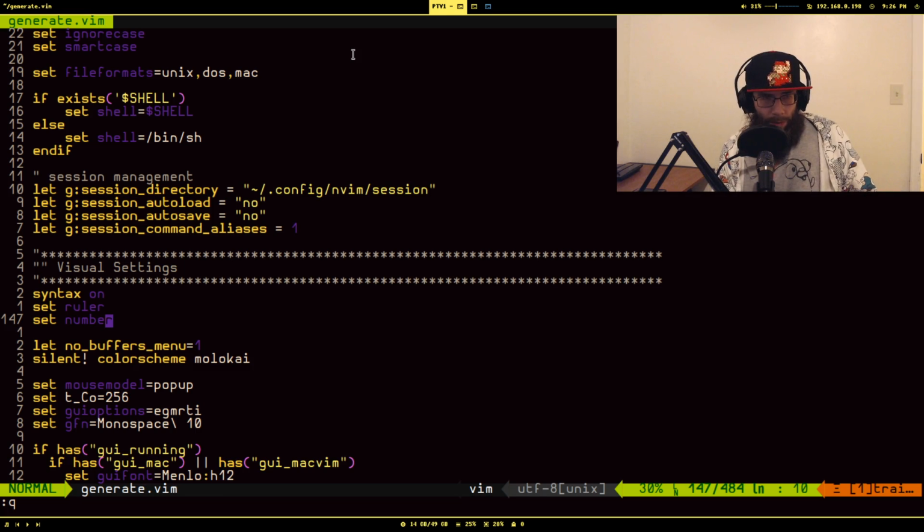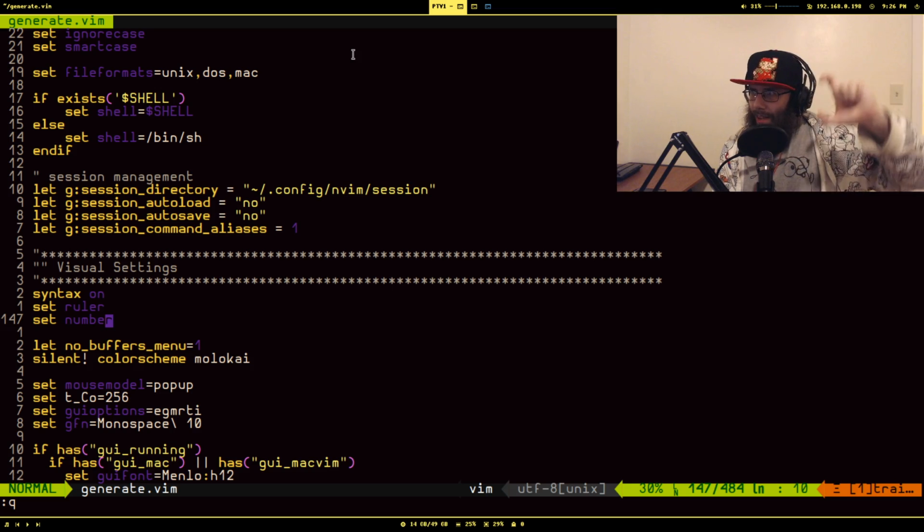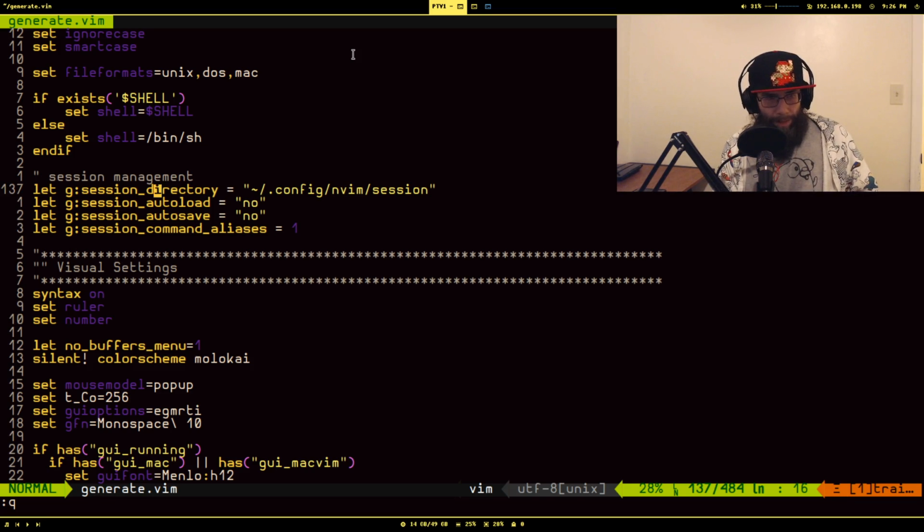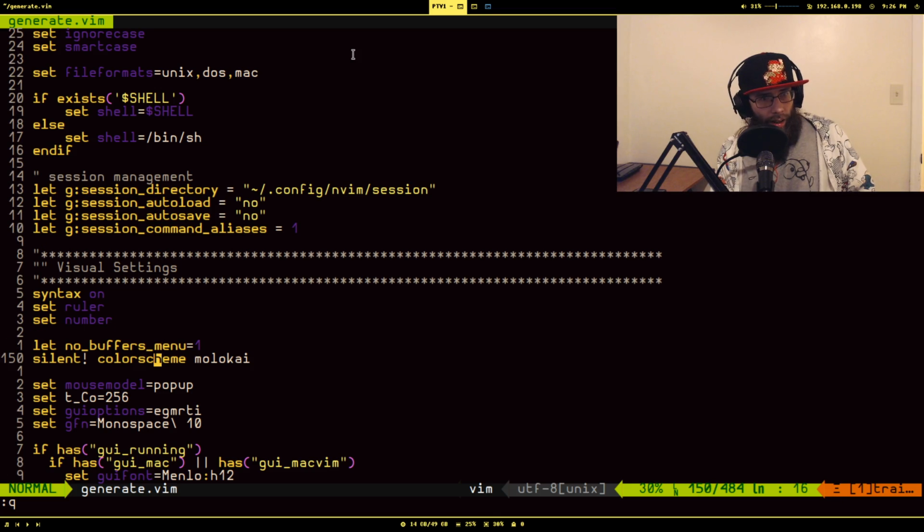And this is really useful if, let's say, I want to go up to the start of the session management line. If you just have number on, you have to look at the line numbers and do math to figure out how many rows you have to go up or down. But since you have relative number on, well, okay, it's 10, so I would just do 10 up. Boom, up you go. It makes it a lot faster to know how many lines you have to go up and down to get to certain positions. What else we got here?